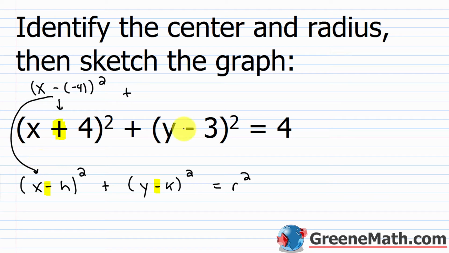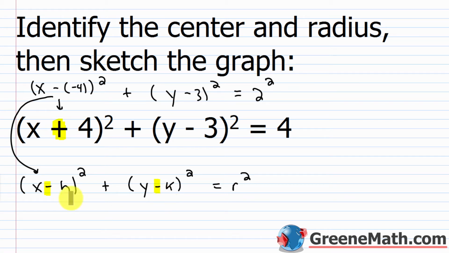Then plus, this guy right here is fine. It's y minus some value. So I'm going to leave that alone. Y minus 3, that quantity squared. And then this guy right here, this 4, I would just take the principal square root of it. So the square root of 4 would be 2. So I'm just going to go ahead and write this as 2 squared, just to match everything up. So now I can just quickly look at the equation and pull the information out that I want.